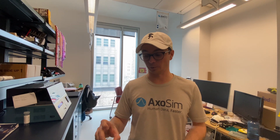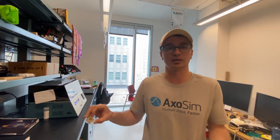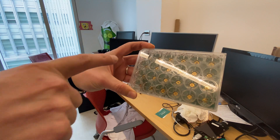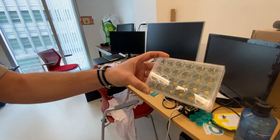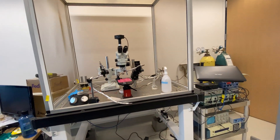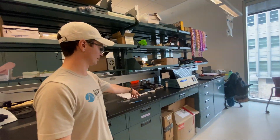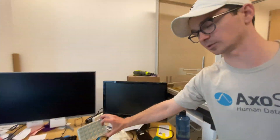This is where things start to get really interesting and fun. We can test hundreds of drugs at a time and really start working with every big pharmaceutical company. Anytime they have a drug, we can do it so fast — compared to animals, they're going to test it here first before they decide which drugs they really want to spend more money on. If you can run 24 of these at a time, you can theoretically run 24 drugs simultaneously. That's where you get the 10x improvements — and what I just showed you gets us closer to 100x as we do this at scale.